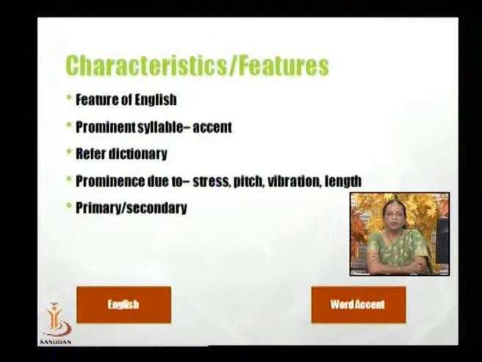How do I know which syllable to stress? How do I know where the accent should fall? Is a question that many of you might ask your teacher, might ask each other, might ask yourself. The best thing to do whenever you are in doubt about which syllable to accent is certainly to refer to a good dictionary. And since most of the time we in our classrooms are talking about British English, my dear students, it's very important for you to refer to British English dictionaries.